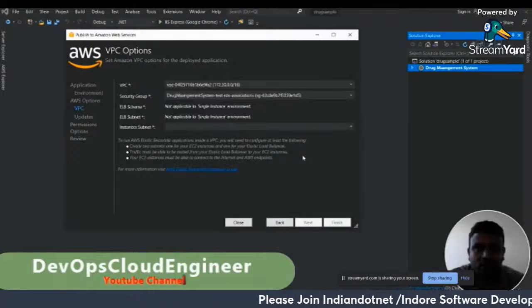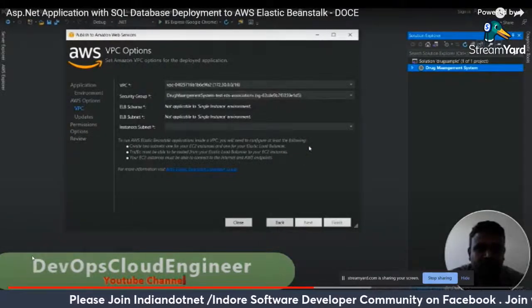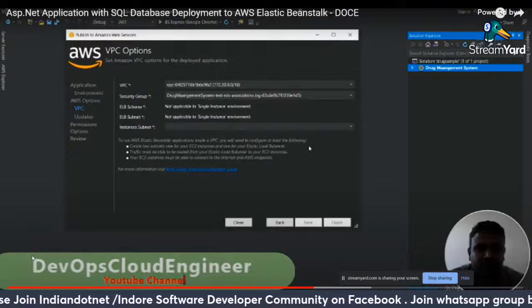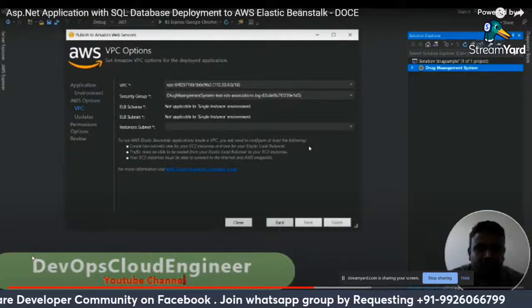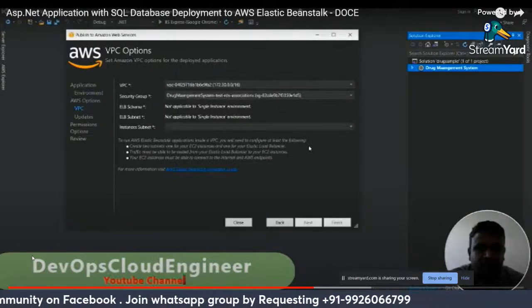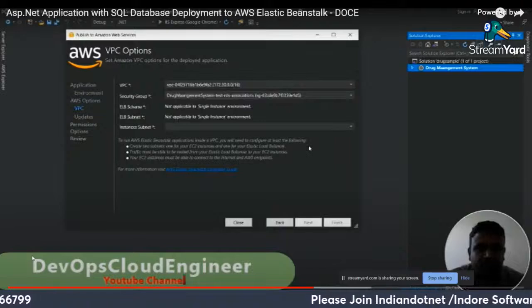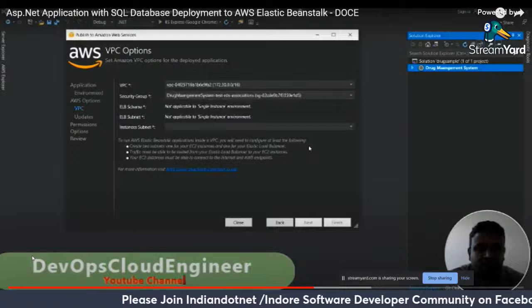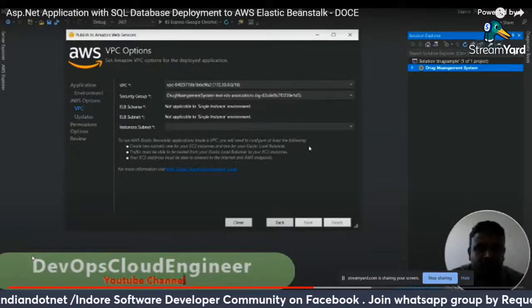So guys, as I said, for this kind of process, whoever the developer is, he should have intermediate knowledge of the AWS environment and AWS Elastic Beanstalk and database RDS. It means you should have EC2 knowledge. So these are the basic requirements to participate in this kind of activity, because if you are doing something wrong, it may cost your organization. Okay, so now my VPC setup is done.